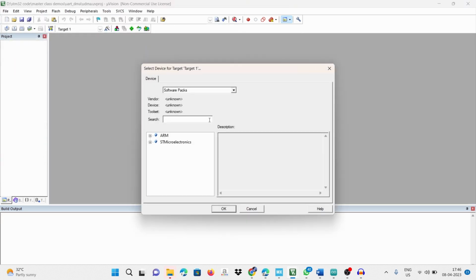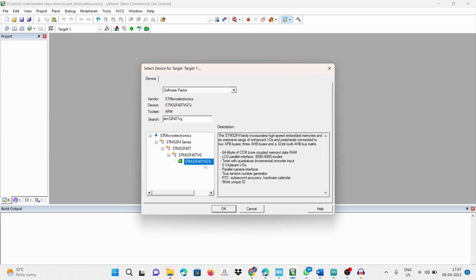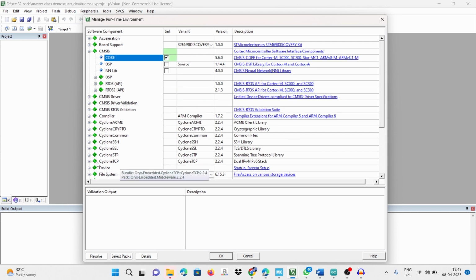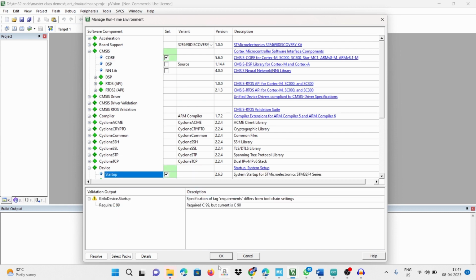First thing we have to do is select the board. So what is the board here? This is the board we are going to use. As well as we have to give the core and device driver startup.